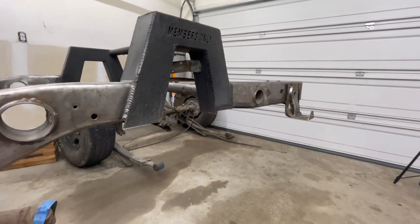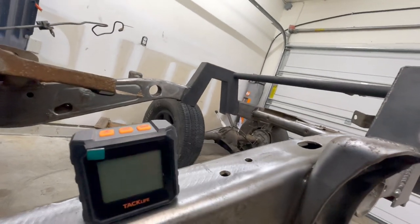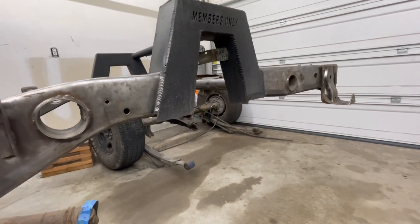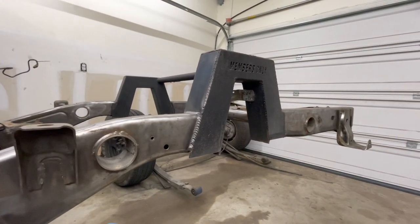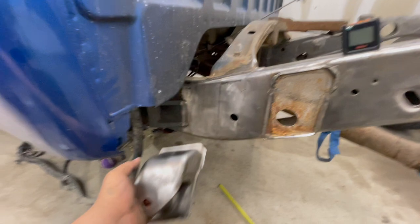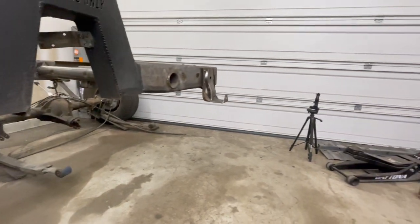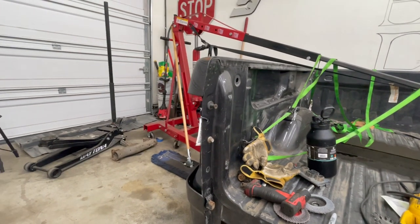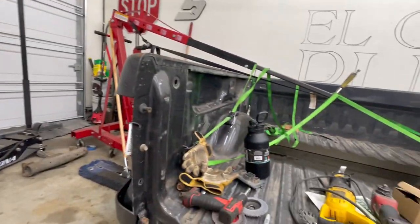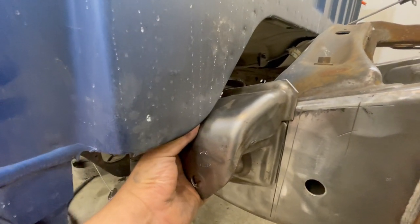I don't think he has drop shackles. Yeah, he does. Sorry, I'm just trying to look over there. He does have drop shackles already, but he does have the flip kit with a 4-inch block on there. So if anything, he could put a bigger block, but that would be up to him. He did mention that if I wanted to, I could take that block off in the meantime to make it easier so I don't have to cut the tubs on the bed for now. But we'll see. I might just end up leaving it. It's not too hard of a job to cut those tubs, but I'll make sure and see if he wants to cut those. But anyways, there's my mark where this is going to have to go.